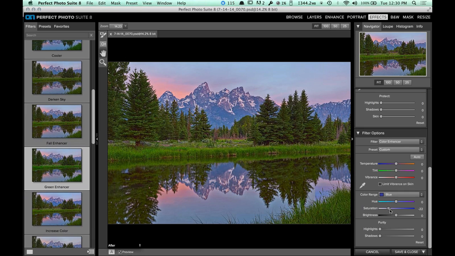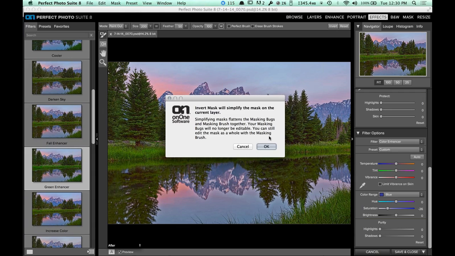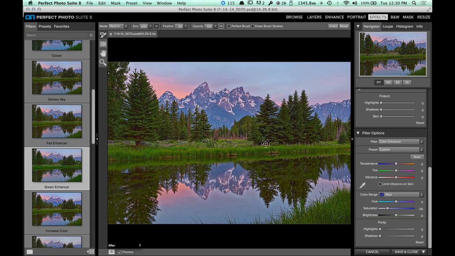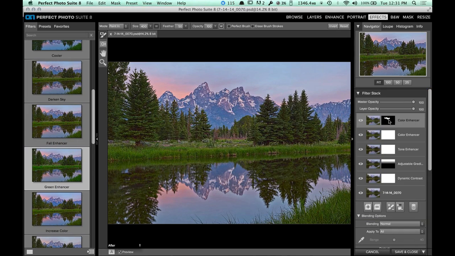Now the expense was, let me get this back to 0, I was losing some of my color. We're just going to back this down to where the color is that I want it for the mountain. And then we're going to go up here in the upper left hand corner and we're going to use the masking brush. I'm going to select the masking brush and then click on invert. And I'm just going to give you a little warning there. And then what I'm going to do is this is going to enable me now to paint in the area here. And we can see that scrolling up here in my layer mask right over there.